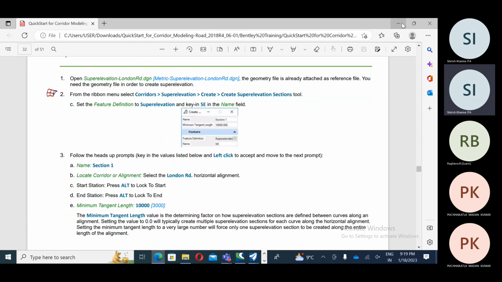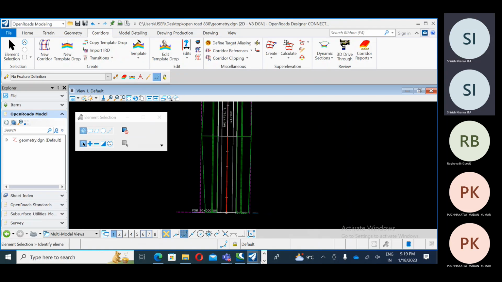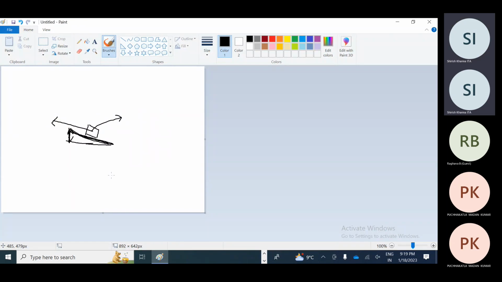Now, one more thing here. What we require in super elevation. Suppose we have this kind of turn. From here to here, this is the radius in which we have to apply super elevation. But before it, what is this distance? What is the name of this distance? Straight to curvature.